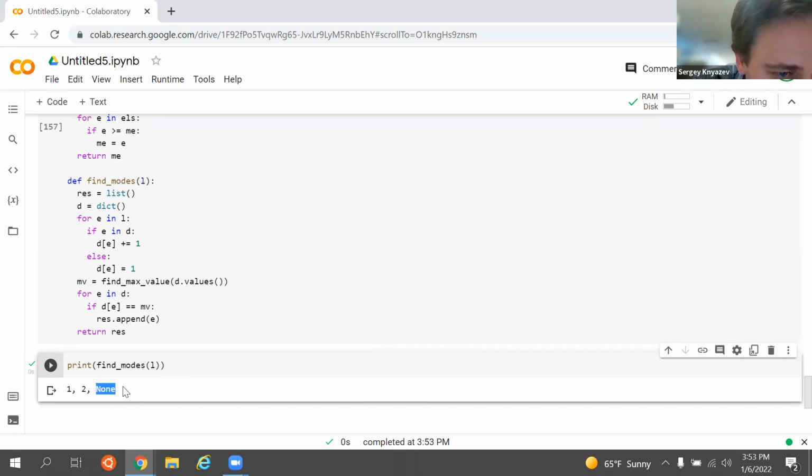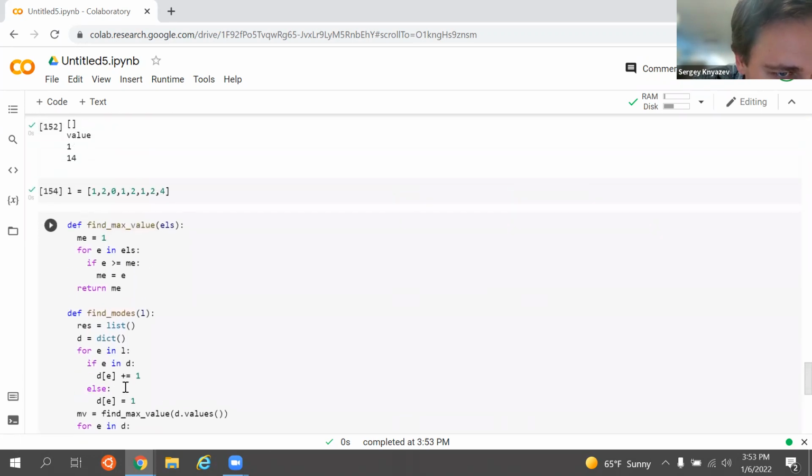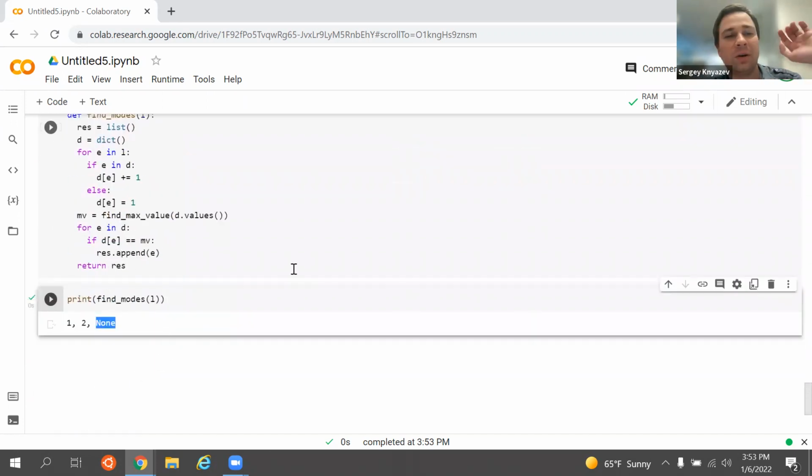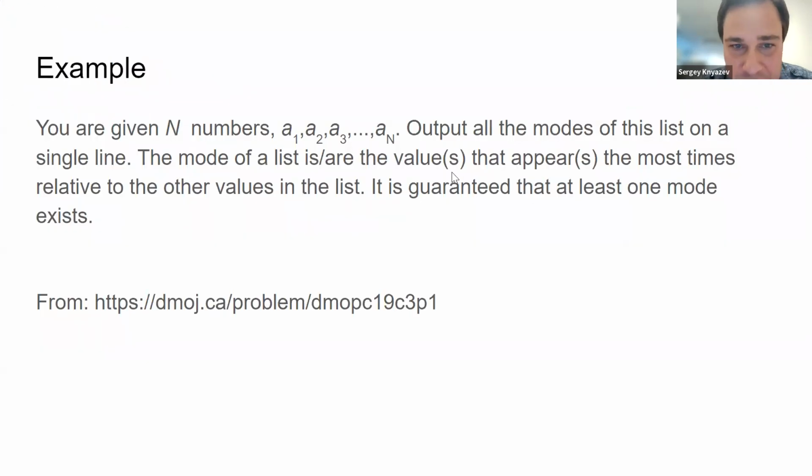What is this None here? Okay, whatever. There is some bug and we don't have time to fix it. Okay, but I believe that you get the idea.